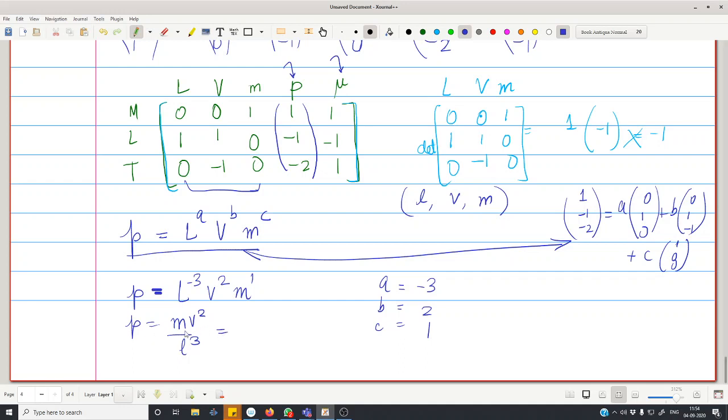So what is mv square? What is actually m upon L cube? Density. So it is rho v square. So bingo, we have it correct. P and rho v square have the same dimension, and we were able to construct, using ideas of linear algebra, the appropriate dimensionless term. So wait, we are still not done.